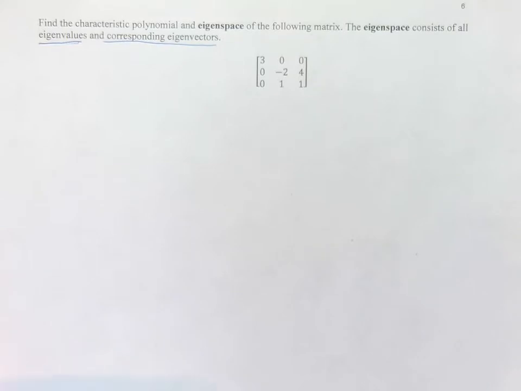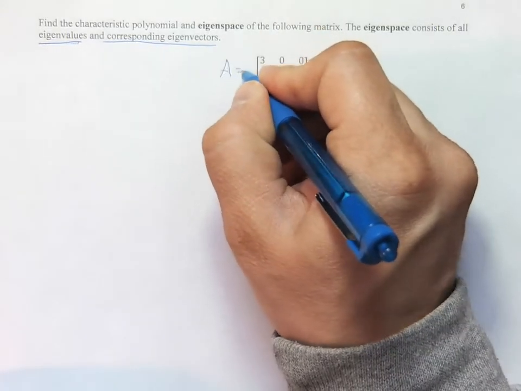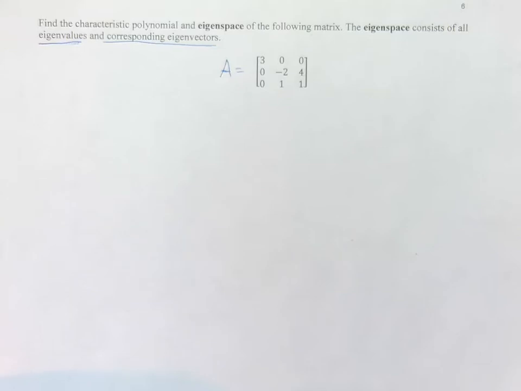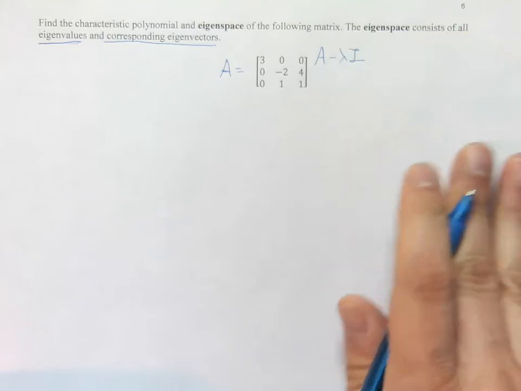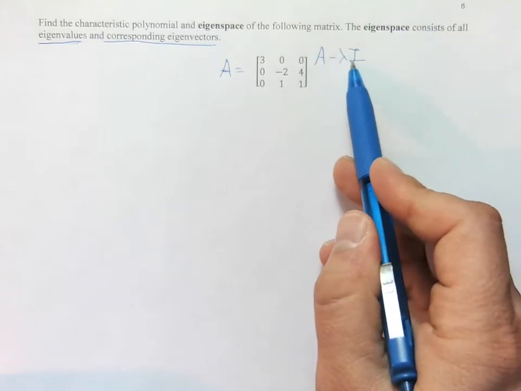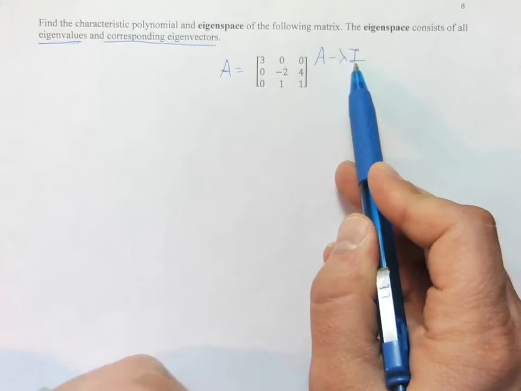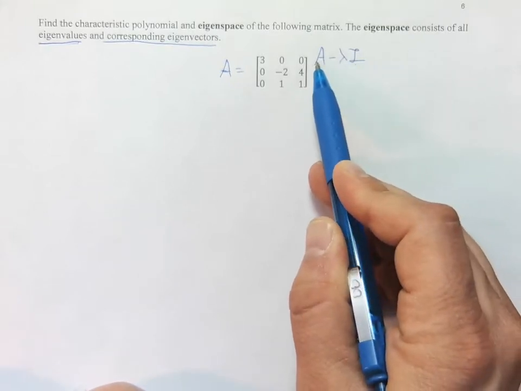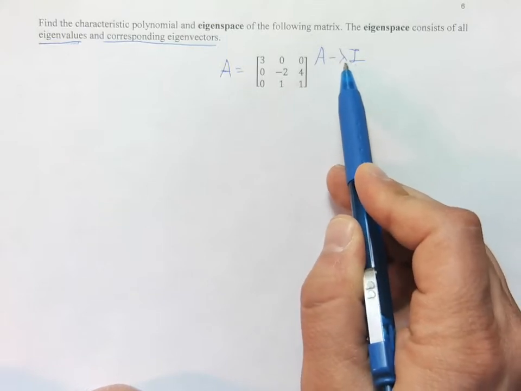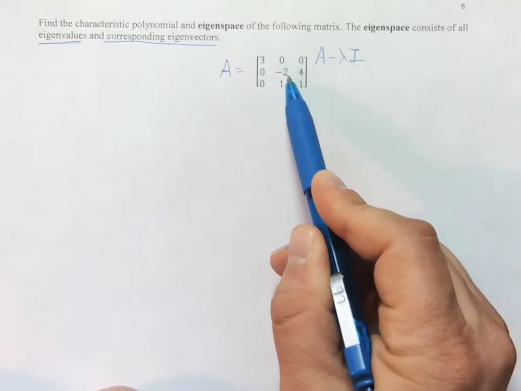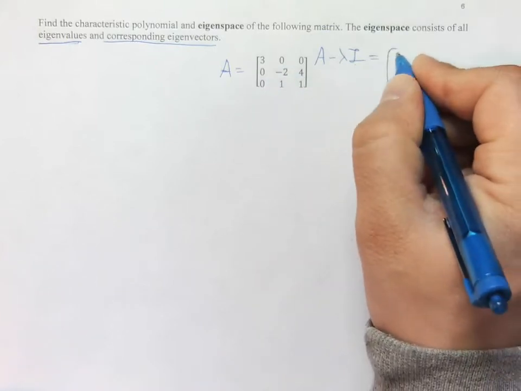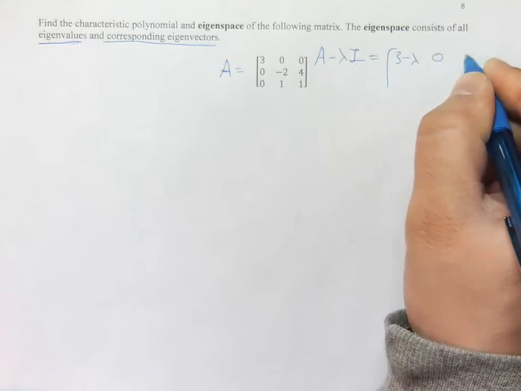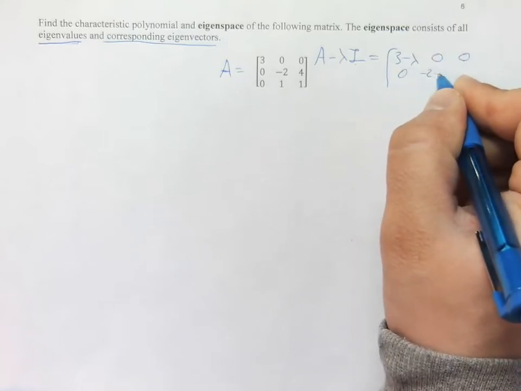So here's our matrix. This is A. On the last page, we said we need to do A minus lambda I and then do the determinant of that. So let's write down A minus lambda I. Well, lambda I is lambda on the diagonal of the identity matrix. So when you do A minus lambda I, it just takes lambda and subtracts it off the diagonal entries. And so A minus lambda I looks like this. It's just A with lambda subtracted off the diagonals.